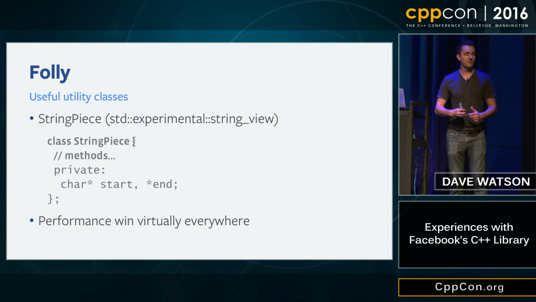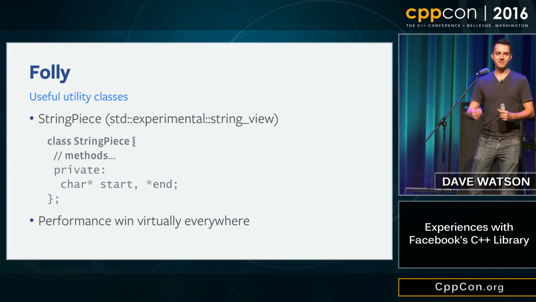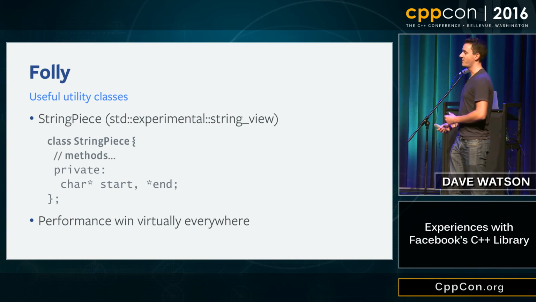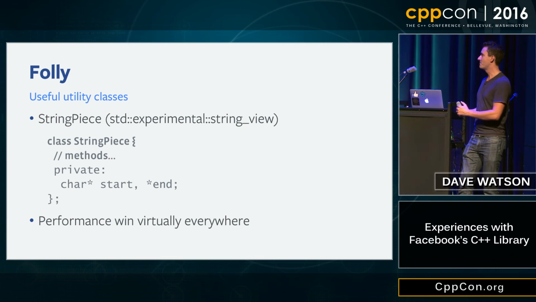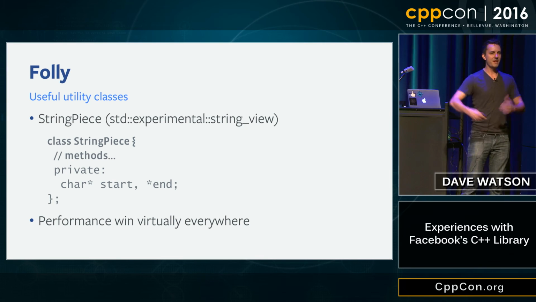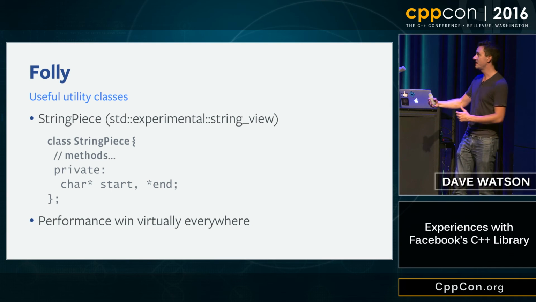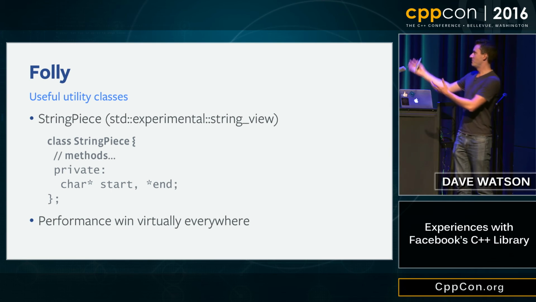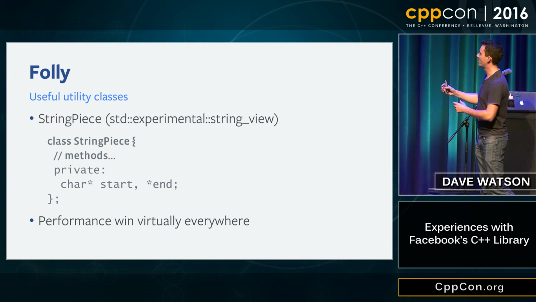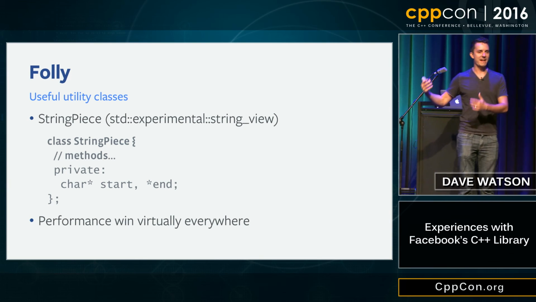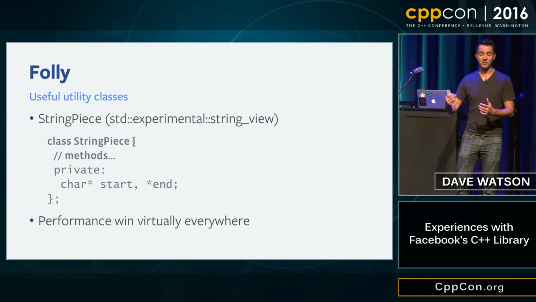So if you did watch the really awesome string talk yesterday, he talked about how we have these small value optimizations, copy on write optimizations, all sorts of little tricks to try and make things go faster. It turns out if you have a non-owning string, and you know the lifetime of the string is going to exceed when you want to use it, using something like a string piece, just a non-owning string type, is much faster. I think the standard proposal is string view. It's faster than all those. You just have the pointer to the start and to the end, and that's all you really need.